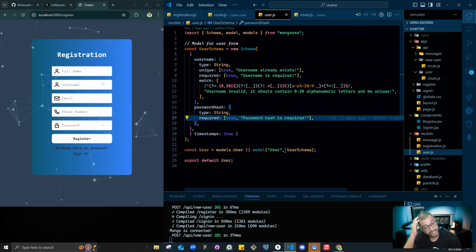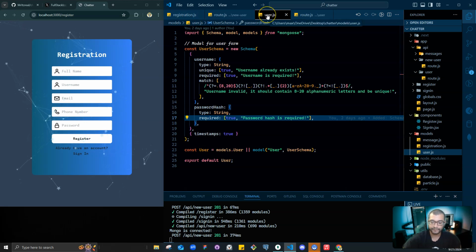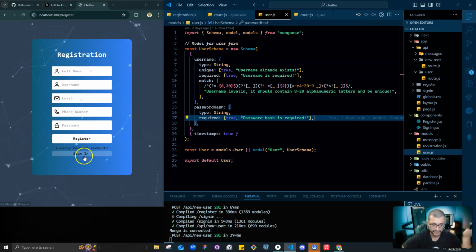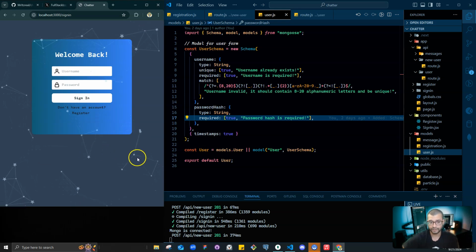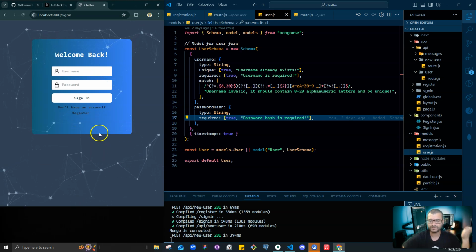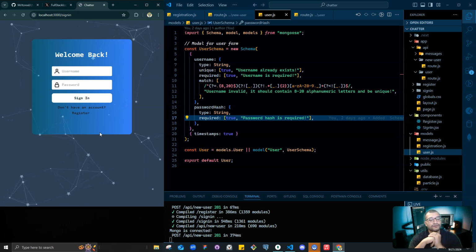That's the goal for next week, to make sure the registration endpoint and the user endpoint are connected, and there's communication between the two, and that registration and the signing page are good to go.